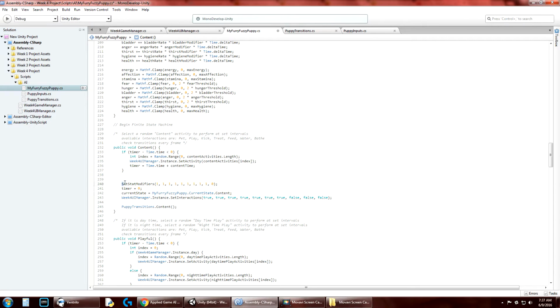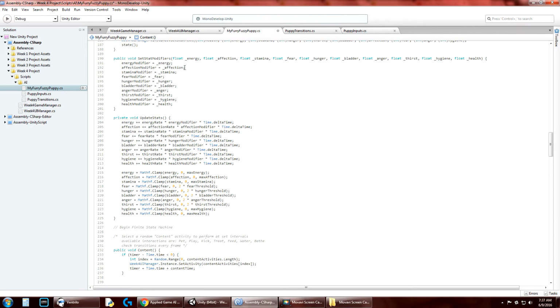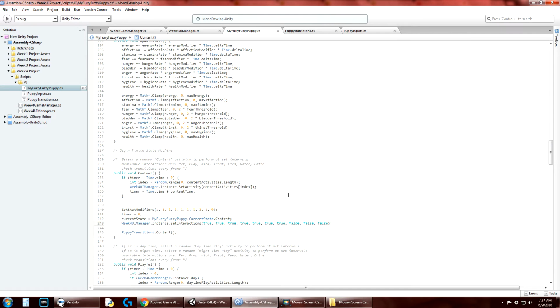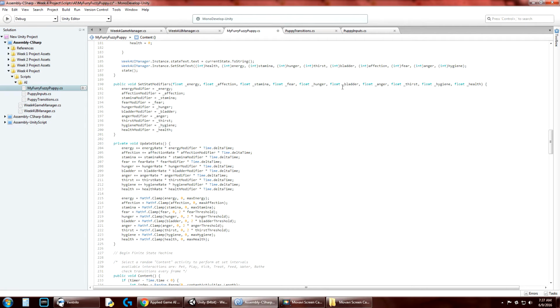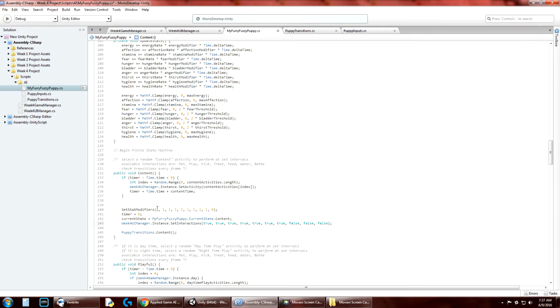I could have done this, and then especially for the set stat modifiers, we have that function available right here, so we can make the reference right here to see what all of these values are affecting, and then for the interactions right here. But this is actually a really, really bad practice to do it like that. Oh, we couldn't set the timer right there either.